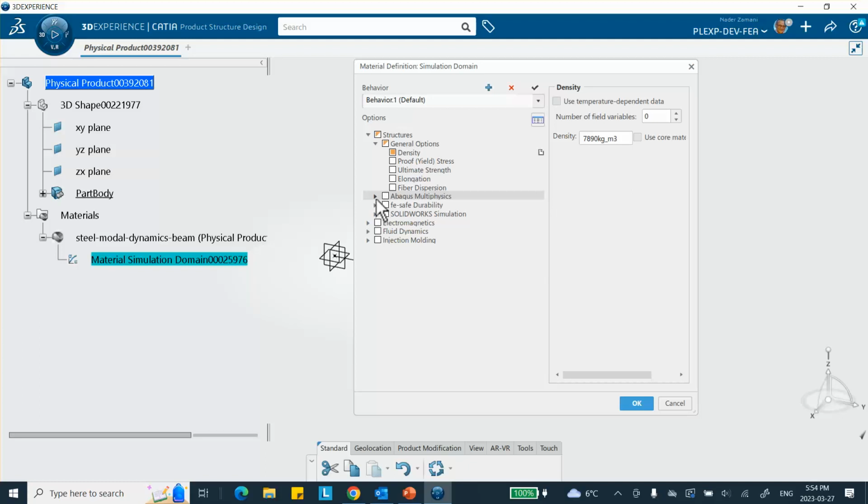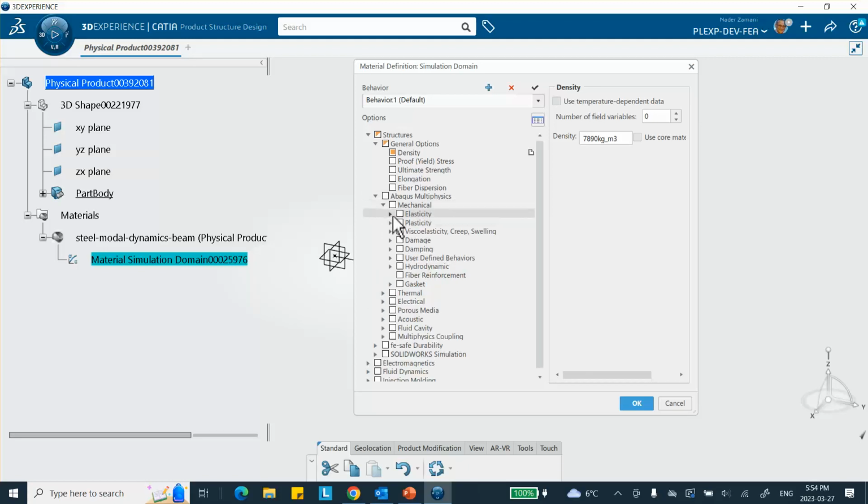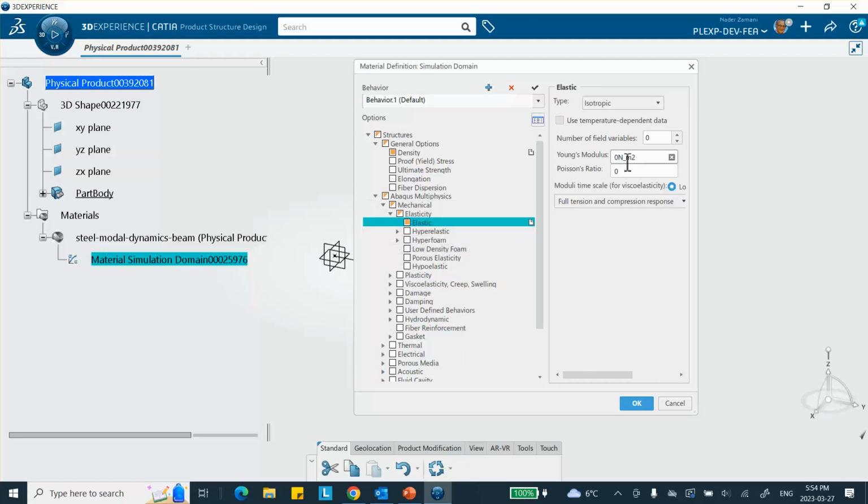And then under the material properties, I will select Abaqus Multiphysics, mechanical, elasticity, elastic, and that's going to be 200 gigapascals, GPa, and Poisson ratio is 0.3.